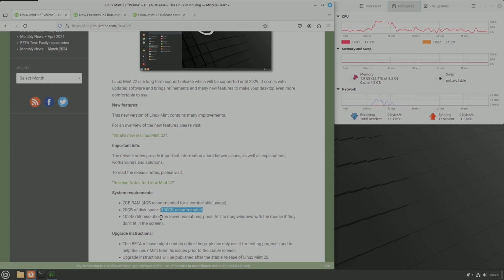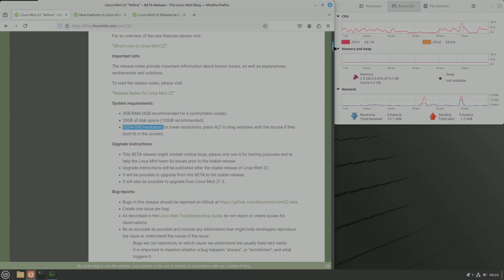So it's 2024. Almost every person in the world will be using at least 1920 by 1080 or maybe 1366 by 768 resolution. I don't think they have 1024 by 768 resolution right now. But almost every person who has a computer will be running a monitor with at least 1920 clarity. So here are some of the upgrade instructions.